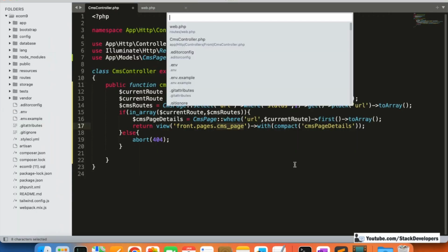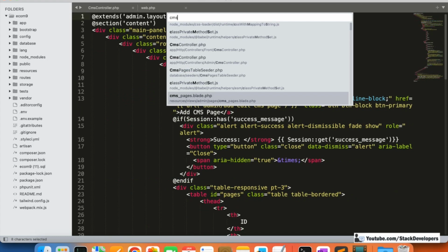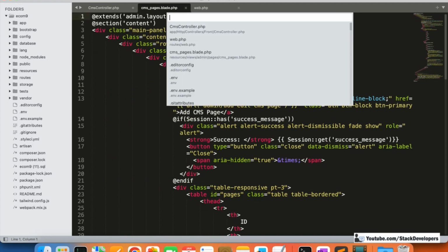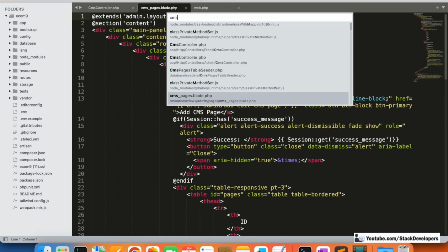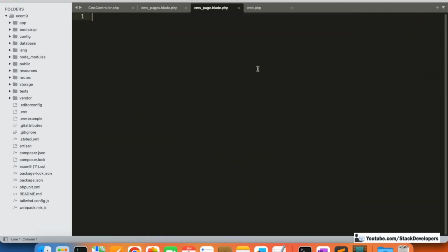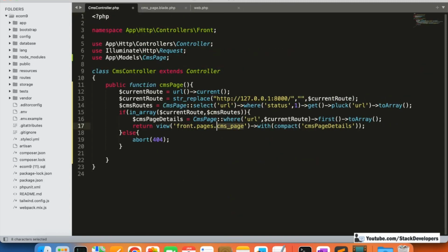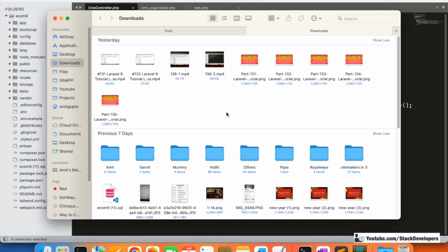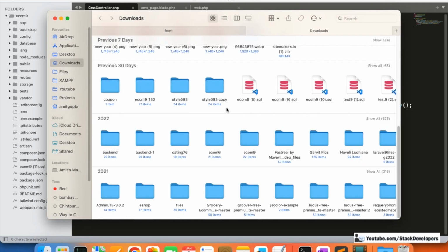I'm going to open this file here. Oh, sorry, not this one, cms_page.blade, this one. We can check our template to see if we have any static file there. If there is a static file, then it's okay, otherwise we will create our own.